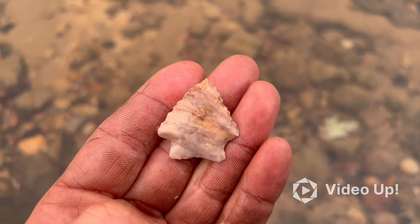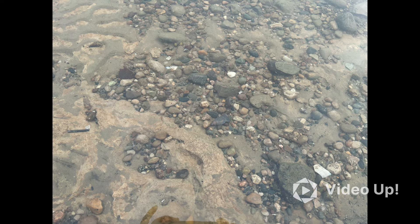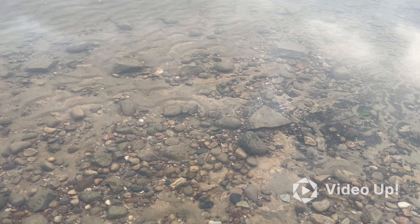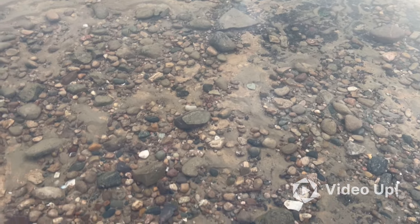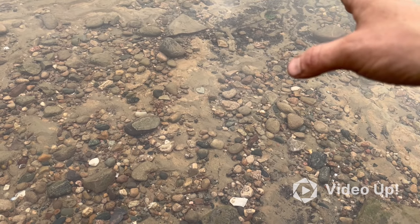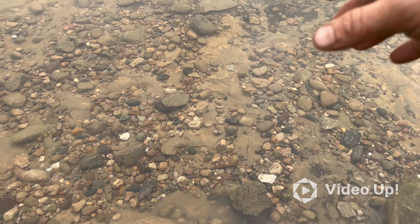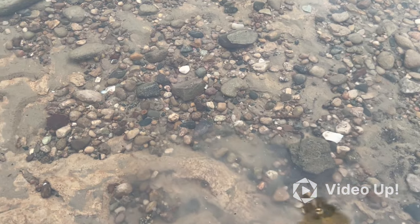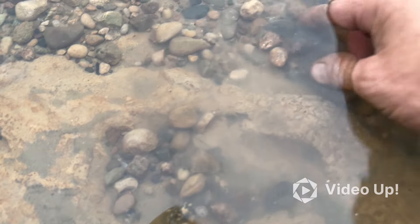If there's anything else I'll get back with y'all. Out on the river this morning, I'm walking slow throughout this lower wash. Water's went down, it's been sitting here. But looks like I've got a pretty good one here. I don't know if y'all can see that or not — I might just muddy the water up, but I'll pull it here.